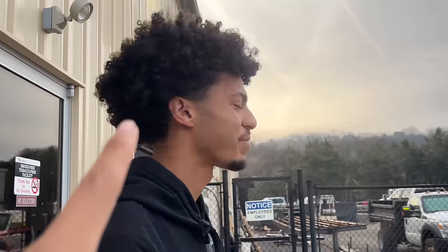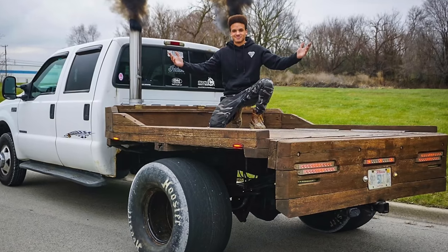Well, actually, no. My first truck was a flatbed. The truck that I had in high school that my grandpa gave to me, he didn't really give it to me, but he let me drive it to high school. It was a '73 F-350 dually with a wooden flatbed that we built with our own hands when I was like 14 years old. I thought it was the coolest. It had smokestacks. It was dope. I got kicked out of all the football games for doing burnouts in the parking lot.